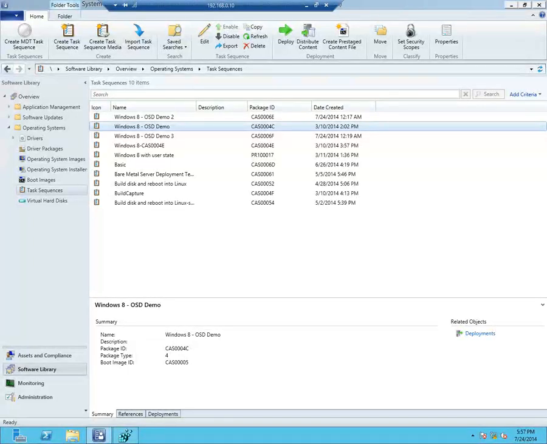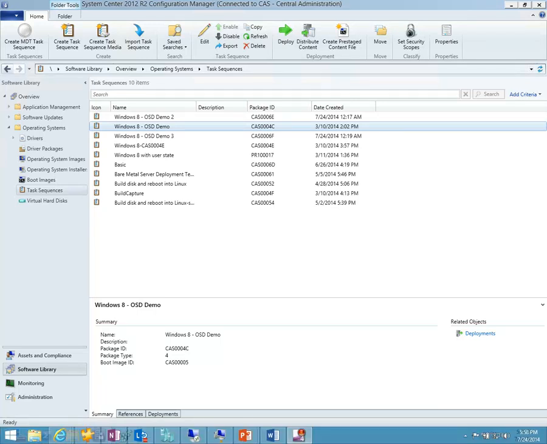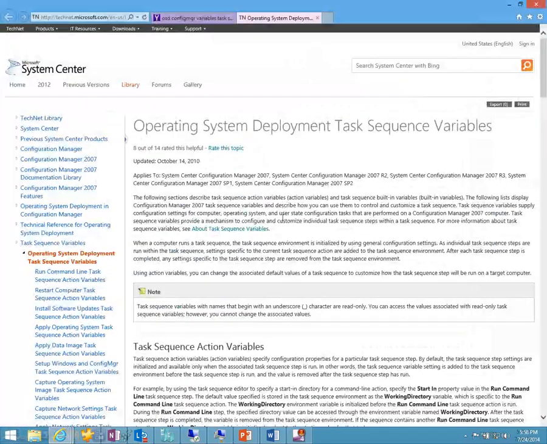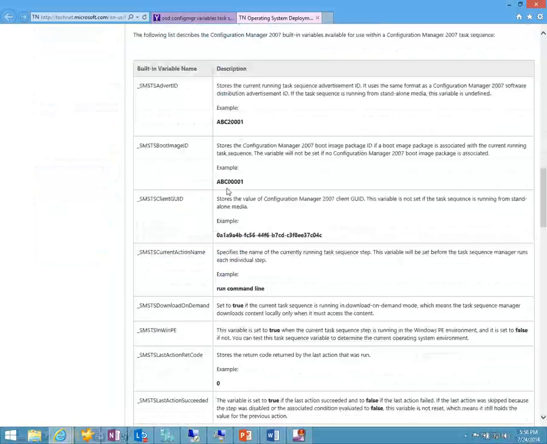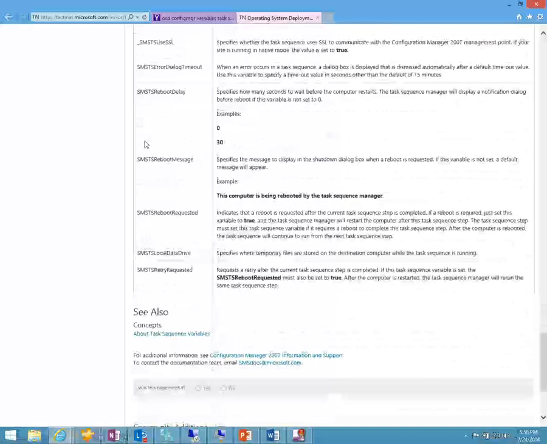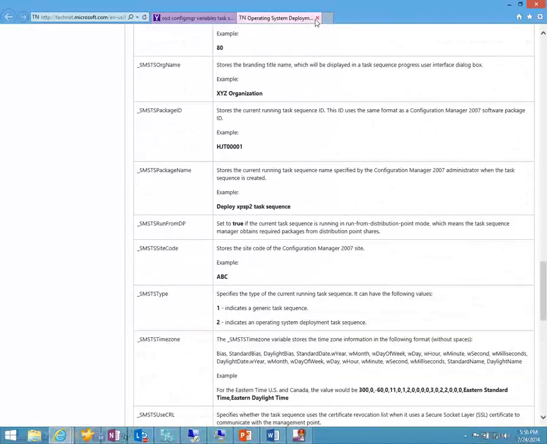and look at this, well, first of all, there's a whole list of the built-in variables on the web. So if you open your browser and search for OSD ConfigMgr variables, you'll find a couple of entries. There are a couple of TechNet pages that you can come to. I just pulled open this one, and you'll see there are action variables, a whole list of all the categories. There are the built-in variables that you can look at. Notice that the ones that start with an underscore are definitely built-in variables. There's a whole list discussing what they do and how they can be used. Variables are used extensively in OSD, even if you don't configure them yourself, right?